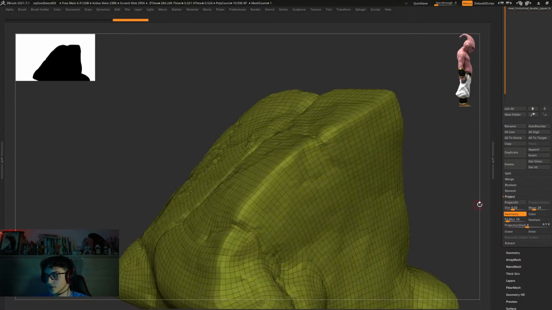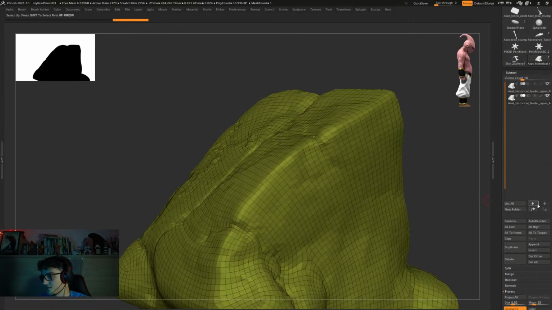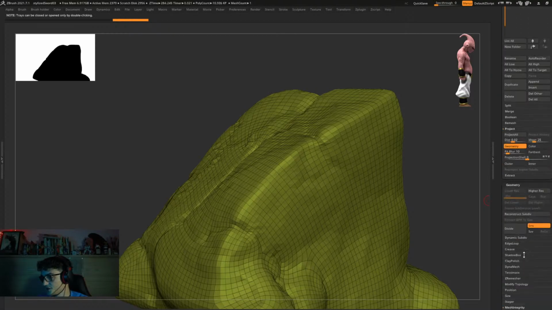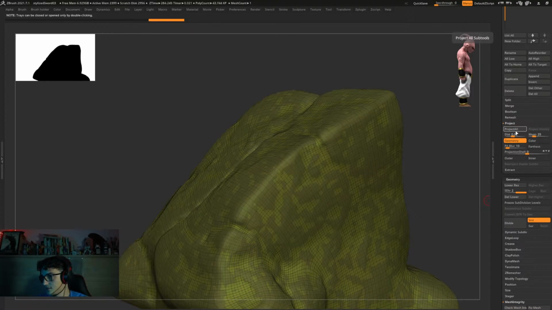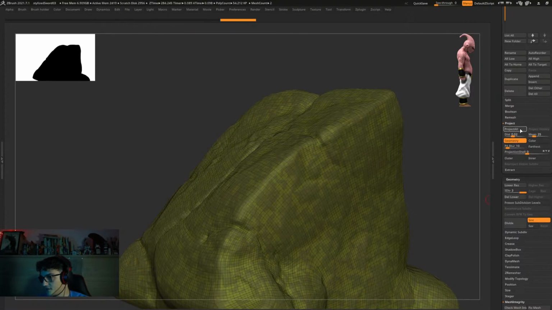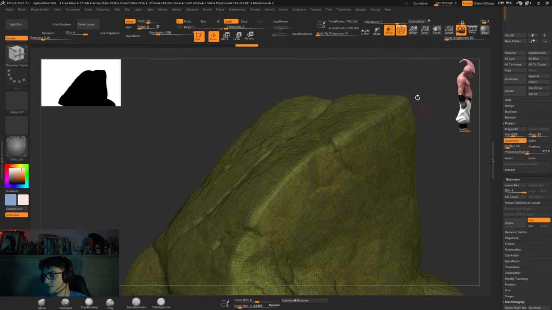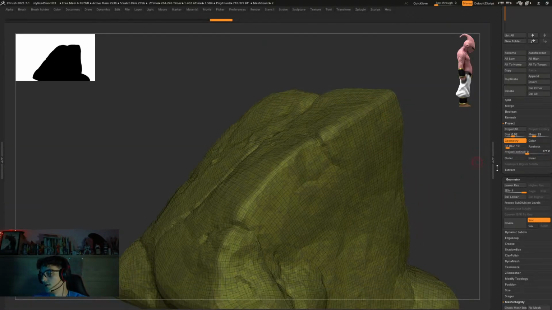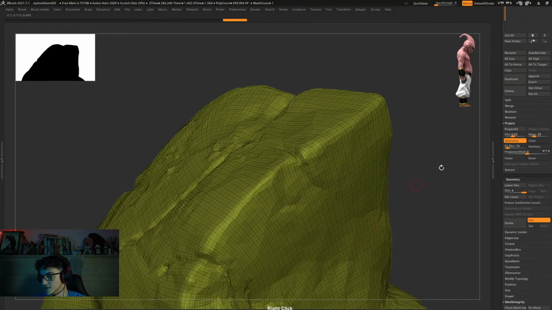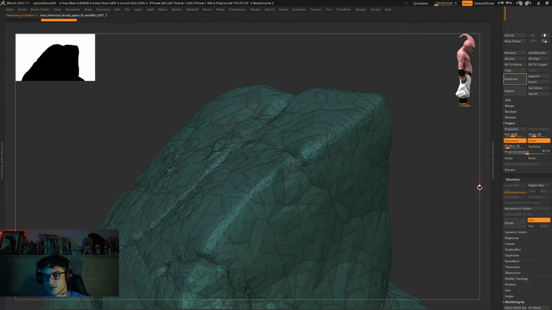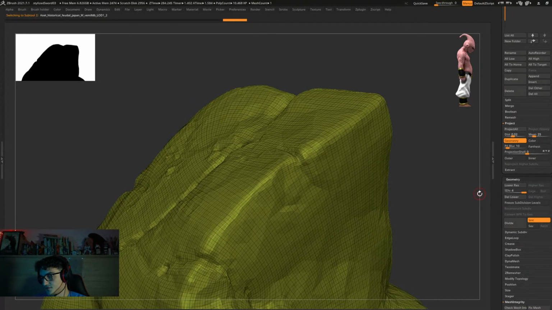And now what I actually could do is divide this. Just go here to geometry and then divide and project. Again, project and divide and project and divide and project. And then check if your poly count is okay. Okay, 600,000 is amazing for big shape concepting. You can see it's starting to retain the triangulated faces of the other subtool, this versus this. It's keeping that shape, but we don't want that.